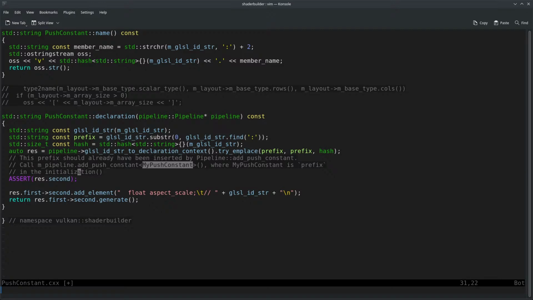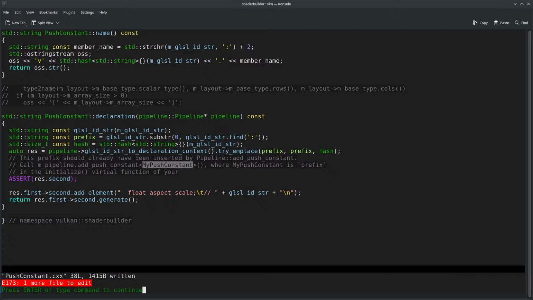Now it was initialize. In the initialize, I think, what is it? Virtual function of your... yeah, I forgot it again. I have no memory left.